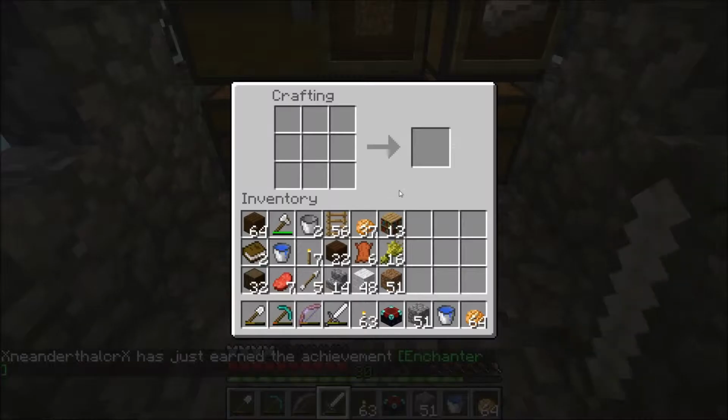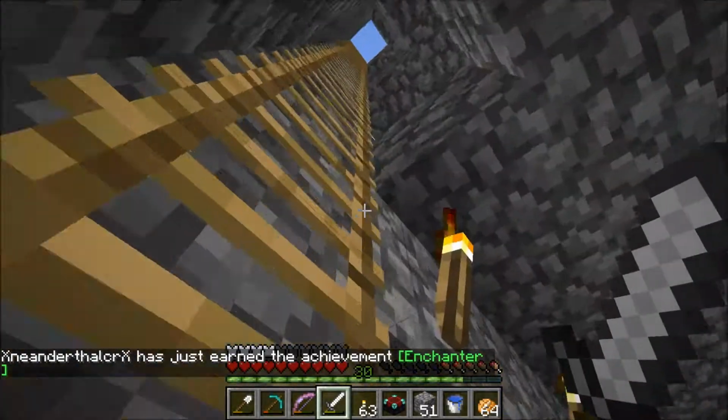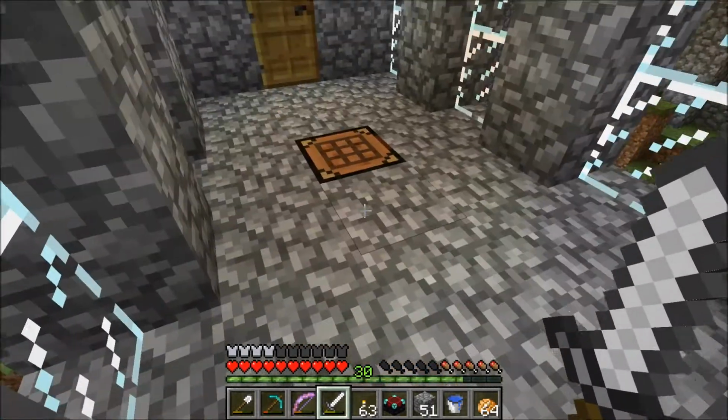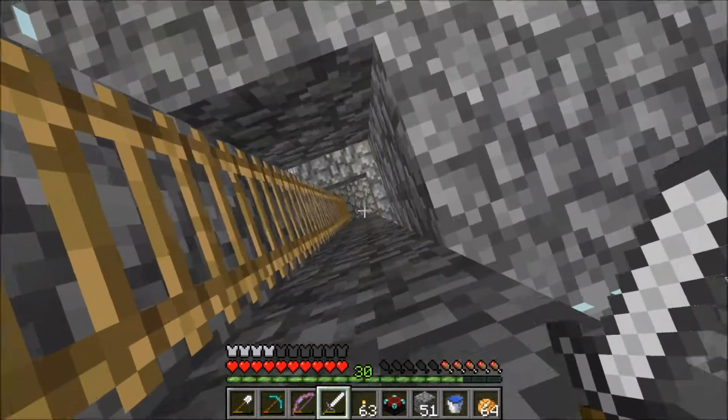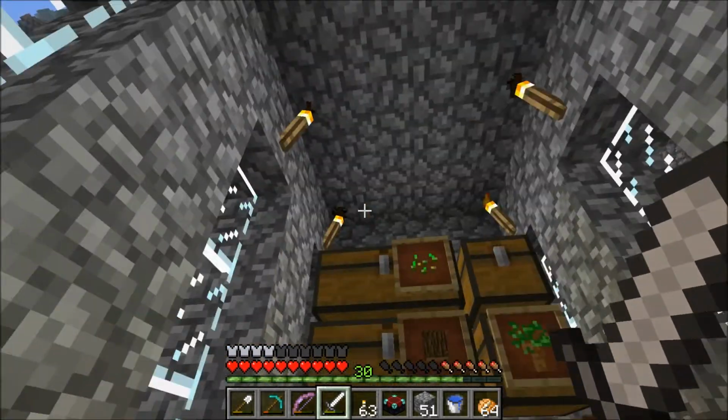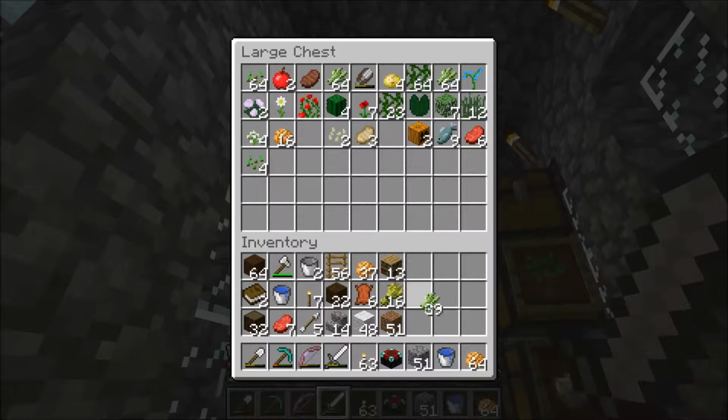All right, so bookshelf. I need some more paper, I believe. I know I have some up here. I've been growing some sugar cane. That's a smelting anvil room with a villager trapped in it. Oh, yeah. Where am I going? Storage room's down here. Here we go. So this one, I think. Yep. Perfect.